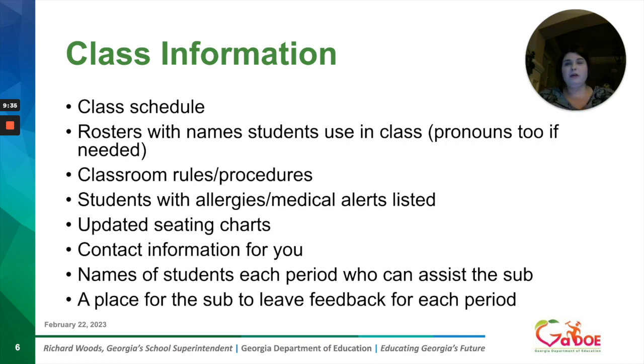Also, I think it's very important now, but always, but especially now, as we have more and more kids that are using different names than maybe the legal name. Most of our student information systems require students to use the legal name, but they're allowed to use a different name at school, whatever name or nickname they choose. Go ahead and put that in the roster so that, if a kid does not want to be called their legal name, or it's unpronounceable, or they want to be called something more simple, put it in there. Save the sub the trouble of creating that situation where the student's trying to say, no, that's not what I go by.